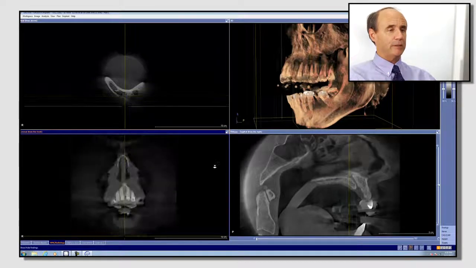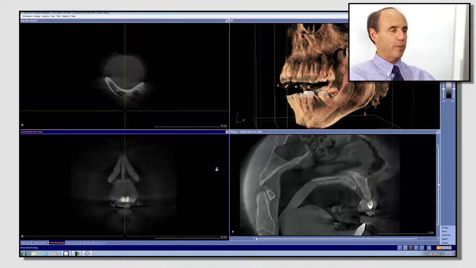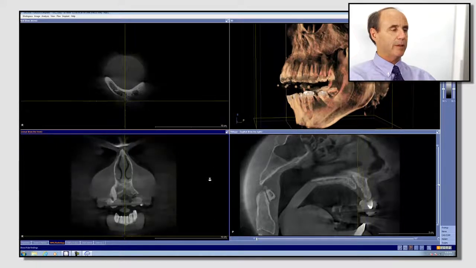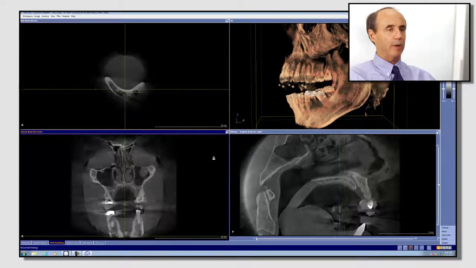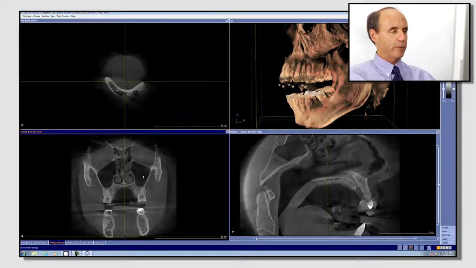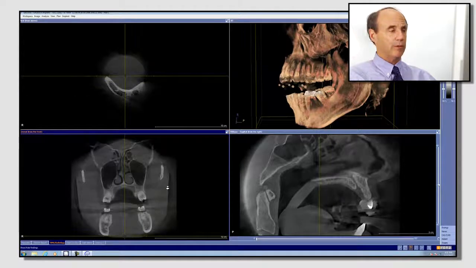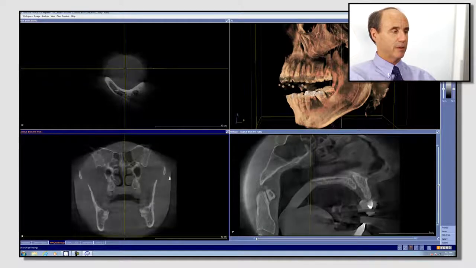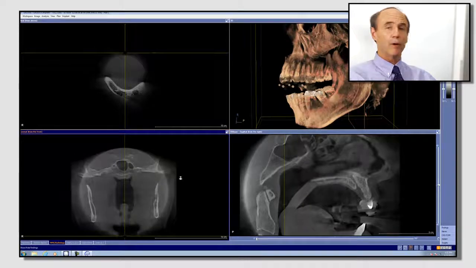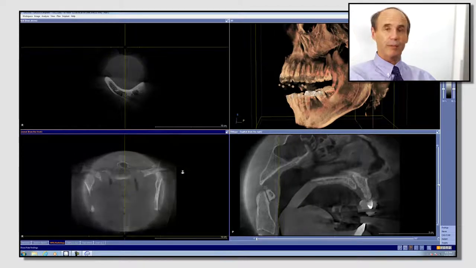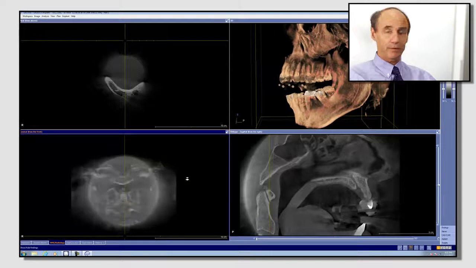In a similar fashion, I'll start the coronal view from the patient's anterior aspect and then move backwards. And you can see how I'm moving backwards by following this orange outline image plane. And again, I'm going through the sinuses, zygomatic bone, the maxilla, the dentition, evaluating for apical radiolucencies, unusual calcifications. Any sort of asymmetry should be evaluated, and evaluated in all three dimensions, such as the case with the nasal polyp or the sinus polyp.